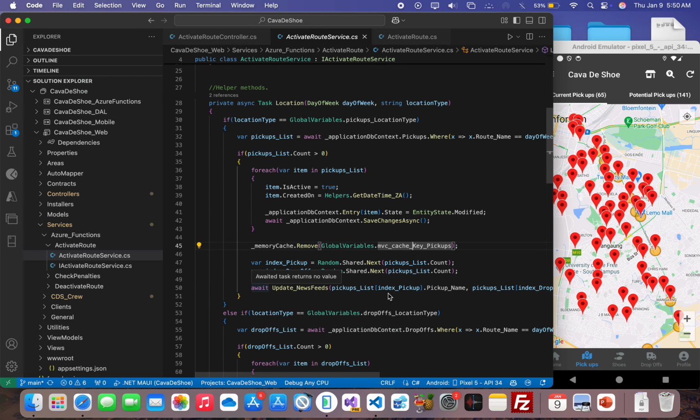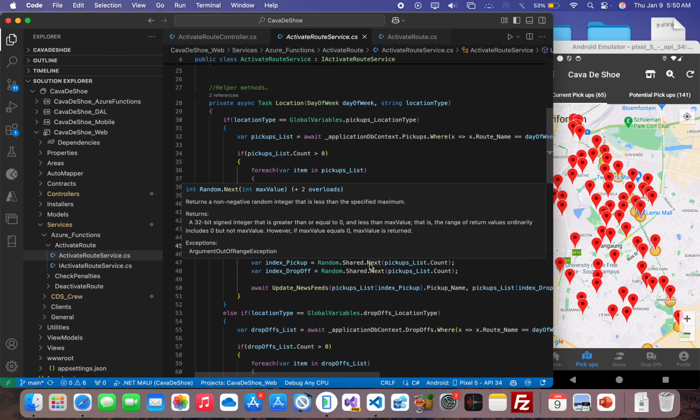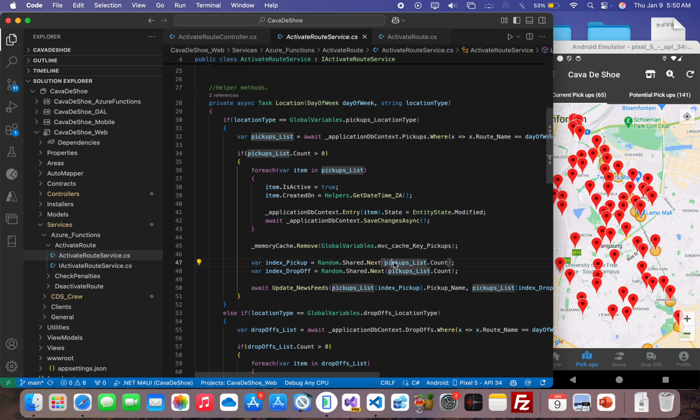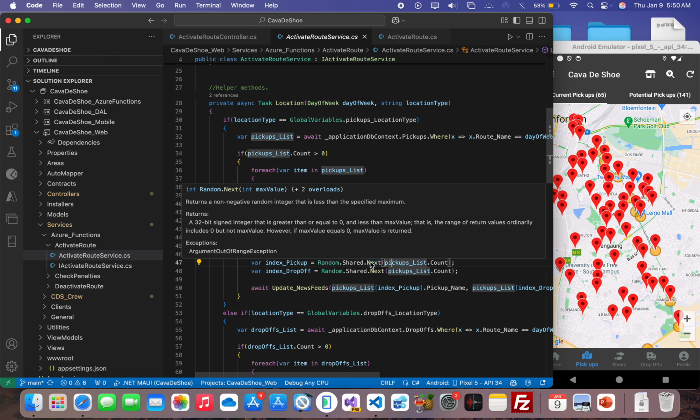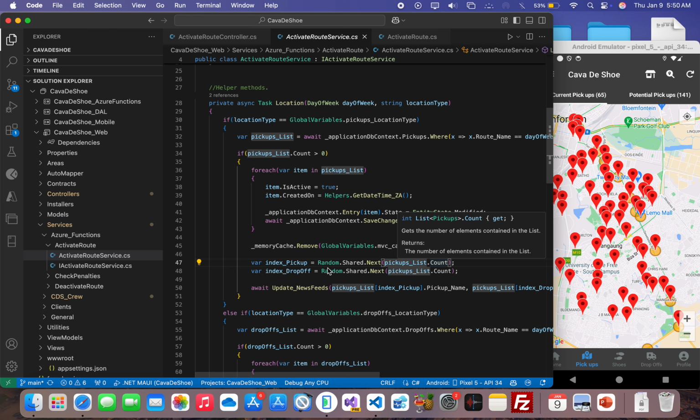And then comes an interesting thing. Then I have an index for pickup and an index for drop off. This has to do with the home page. I'll get to it. So what I'm doing here, basically, I'm saying random. I'm using the Random object. It's a new way of doing it. Random.Shared.Next on that list of the pickups, right? Let's say I have 11 items. .Count, so it's going to be 11, right? Because remember, this expects some sort of an integer, which is the max. So it's going to be 11 in total. So I have that value there.